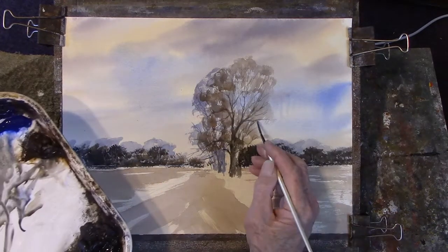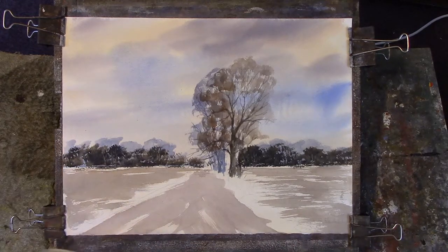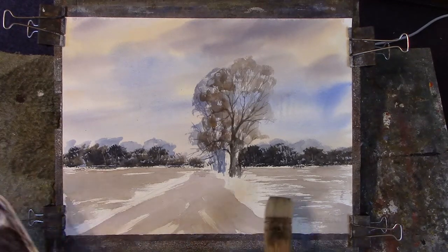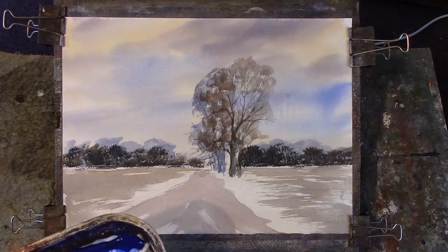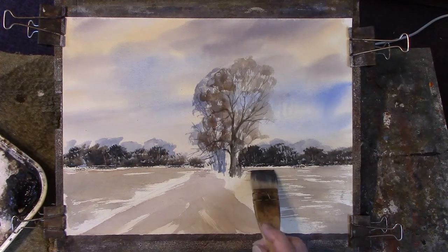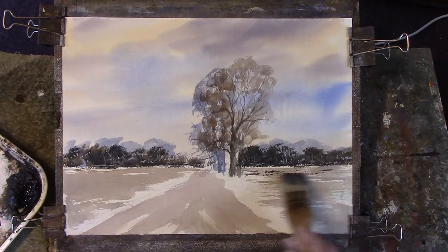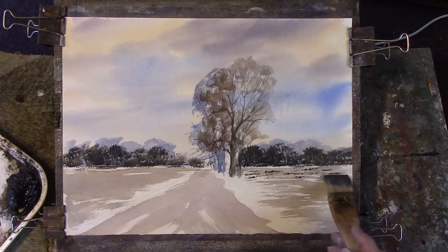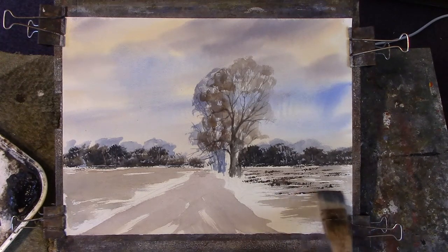Okay, well, I think we've more or less done enough there. Right, now we can get into the other stuff. Get the small hake. And I start putting in some... let's get some umber, a bit of umber and Payne's Grey, and just, we don't overdo this. Just a few, to give an impression that there's a lot of ploughed ground.